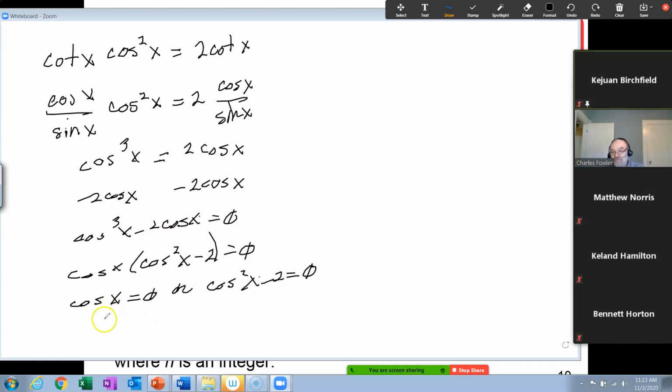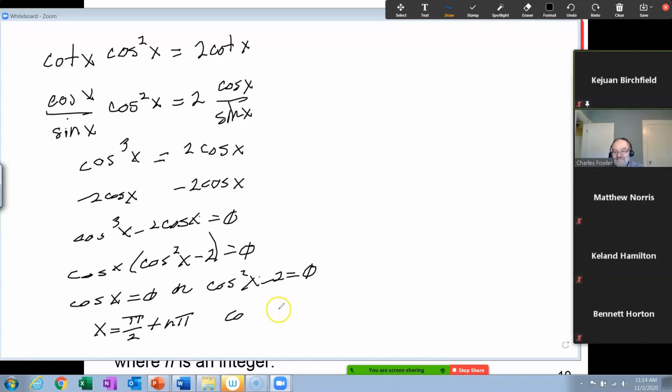Well, where is this true? That's every half pi. So if x is pi halves, and because it's periodic, normally we would say it's periodic with 2n pi, but because these are exactly pi away from each other, that would be plus n pi. Okay. Now, on this side, we have that cosine.